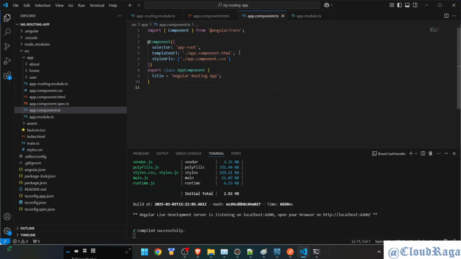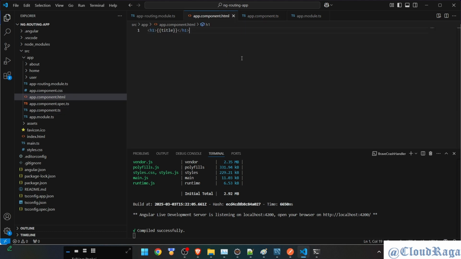Now what I want to create is multiple hyperlinks on the HTML page here. So after h1 I'll use an anchor tag and name it, let's say, home, then about, and last, user.